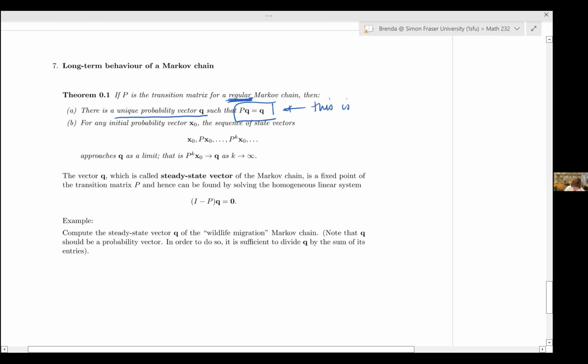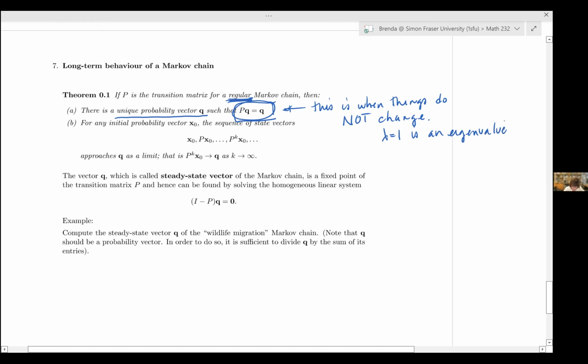This is when things do not change. You could be looking at this and saying, oh, we've seen this before. This looks like the equation for, it is the equation for finding, for when lambda equals 1 is an eigenvalue. Okay, it's a fixed point.